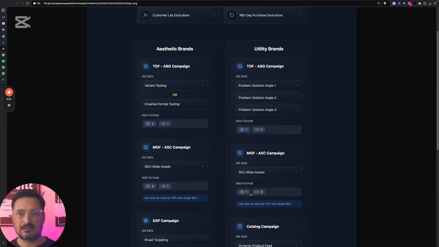It really depends on the brand. I've seen it almost 50-50 split where one or the other does perform better over time, and we typically put more budget into that particular campaign. I think it is niche dependent. I think certain niches are better suited for ASC campaign. I think typically aesthetic-based brands where there is a lot of people in market for the product, to me seems like ASC typically is the better prospecting engine.